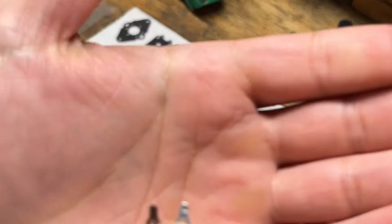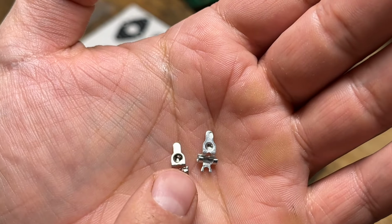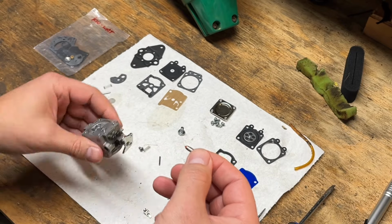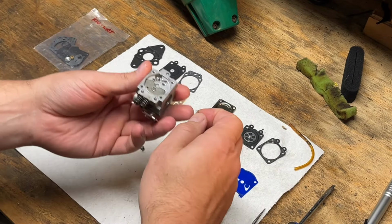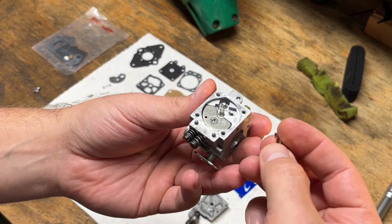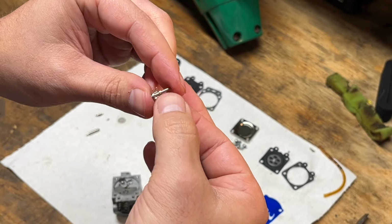Here you can really see the difference in the rocker arms. Well, let's see if I can get a good picture for you. It's not glared. Yeah, so this is the new one over here that we'll be using. All right, so this is the tricky part. Let's drop that needle in. That spring. Okay, slide that pin in there. Make sure that's moving free.